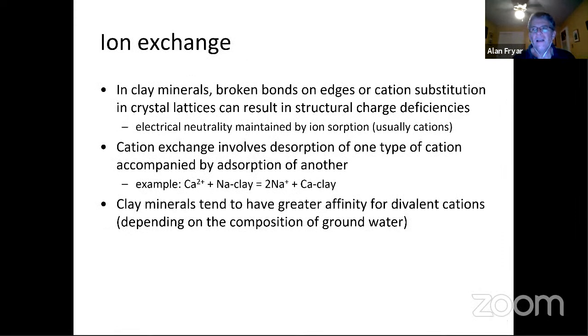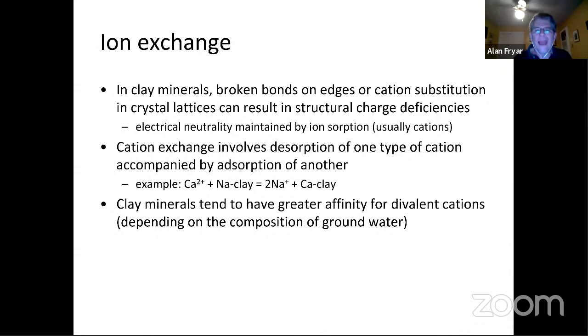But clays are not just a particle size class, they also refer specifically to a category of mineral, and those minerals are typically phyllosilicates. They're typically secondary minerals that involve cations, aluminum and silicon and oxygen and potentially other cations as well. And clay minerals tend to be pretty complicated in terms of their composition, or at least they can be. There are different types of clay minerals.